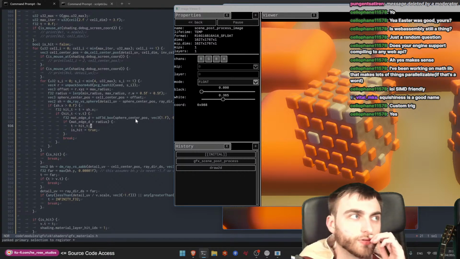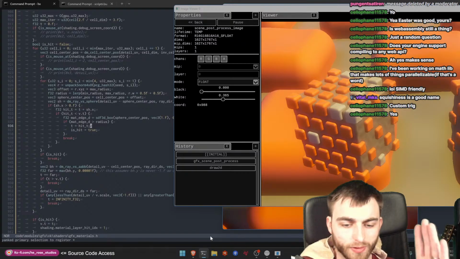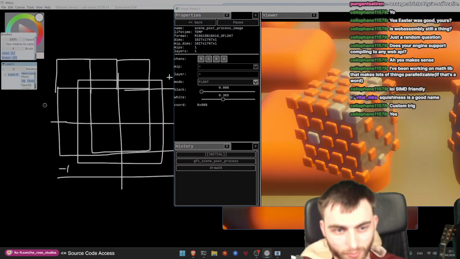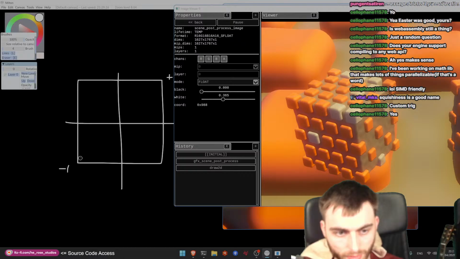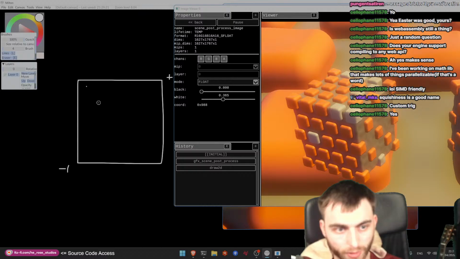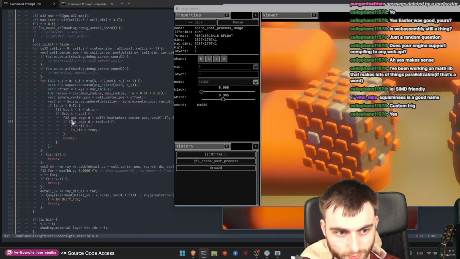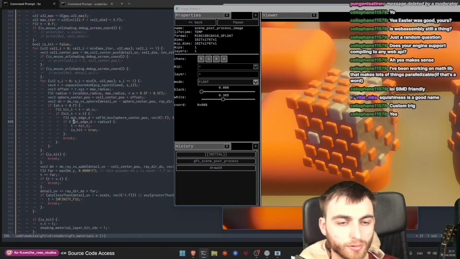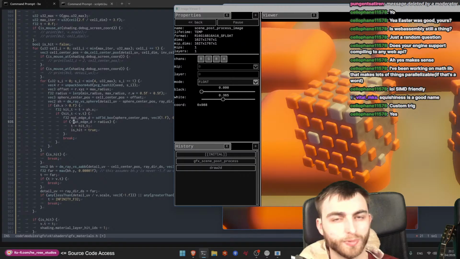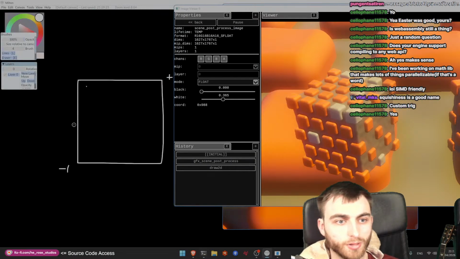Right, so sphere center position in the local space of material space. There's too many boxes now. So it's this guy, he's got a sphere somewhere. You've got a point and you're going, how far away is it from here? Ah, it's always going to be negative, so we want to negate it, because it will always be inside. No, wait, but it could be outside. Yeah, it could be outside, right?